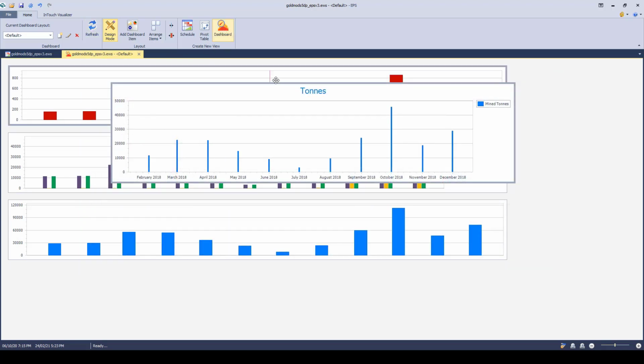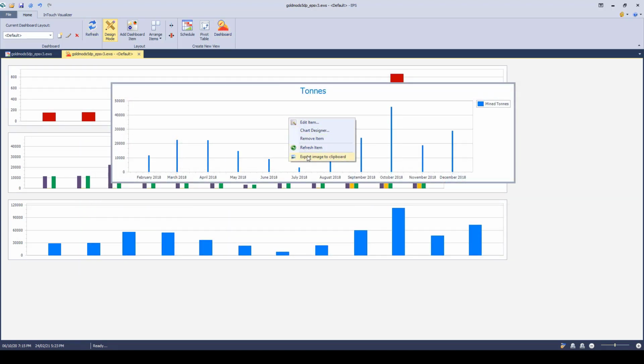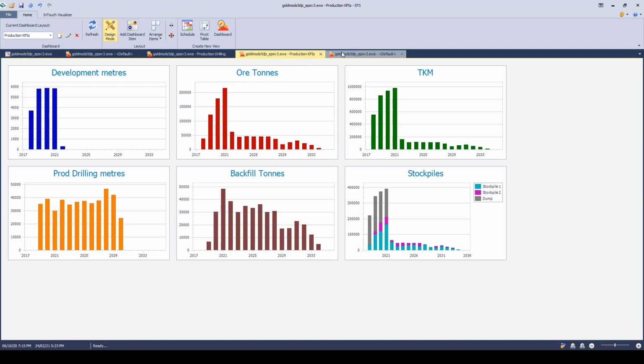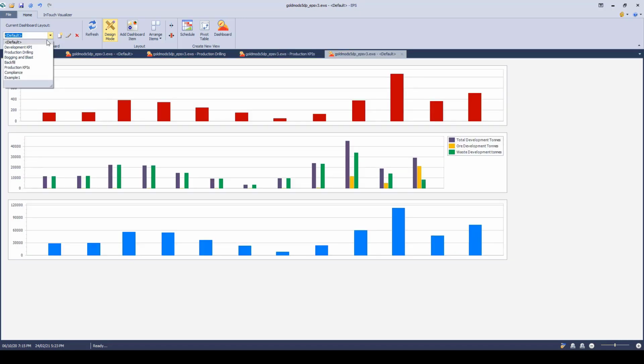If you want, I'm just going to delete this one, remove this item. And you can keep clicking on the dashboard and have multiple dashboards, so I can have different dashboards showing.